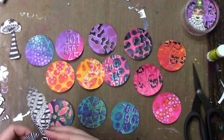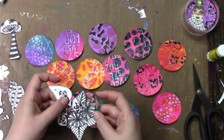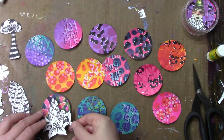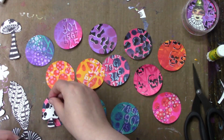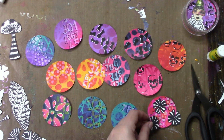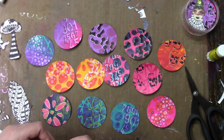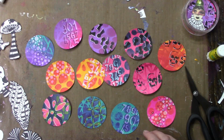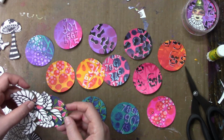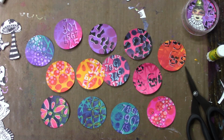What I chose to do, I don't know if at this point I had decided it, but I did end up taking half the circles and doing the collage like you saw me do, and then taking the other half and putting quotes on them. I don't think at this point I had decided I was doing that. I must have been playing with the idea of using stamped images on all of them.